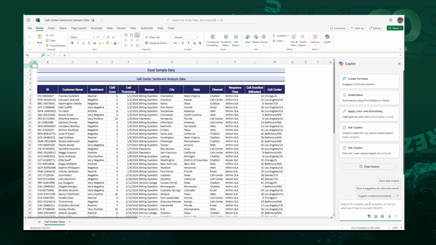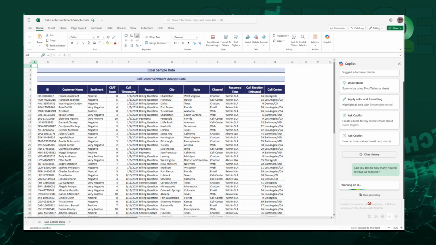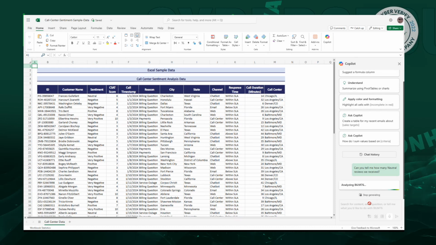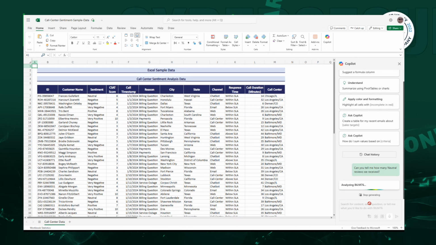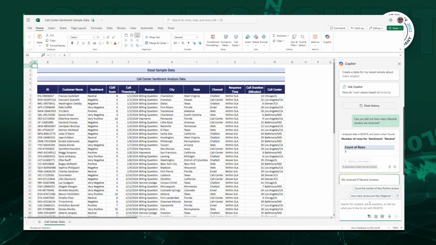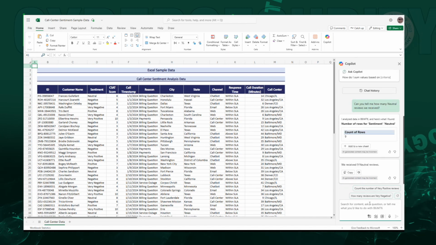Let's say, can you tell me how many neutral reviews we received? And so what Copilot will do is take the question, analyze my data, and it's already learned these are the rows and the columns that have the data, and there you go. It counted 9. There are 9 rows that have the neutral sentiment in them.